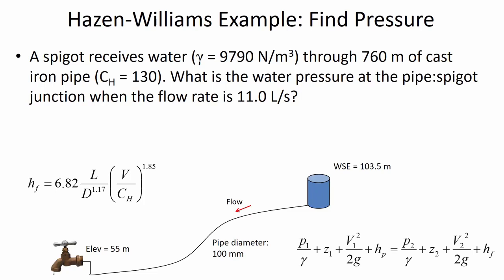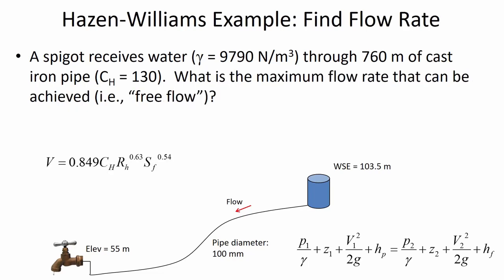And so suddenly you're just losing pressure, and the elevation didn't change, and the velocity on one side of the pipe is the same as on the other side of this valve, and so it's literally like a local loss where you're losing all of the remaining pressure head as the water flows through that valve. And so if you draw the EGL for when the valve is partly closed, then it would be a sudden drop. But now in this next case where it's free flow, like if this valve is all the way open, then the energy grade line would go straight from the water surface down to just slightly above the water surface after the valve. So depending on how we open or close the valve, that either will introduce a local loss or eliminate it.